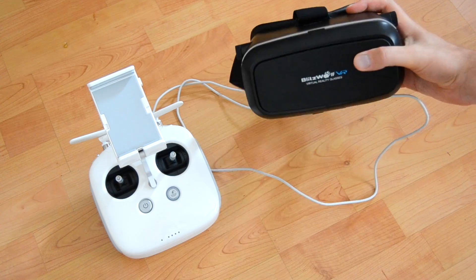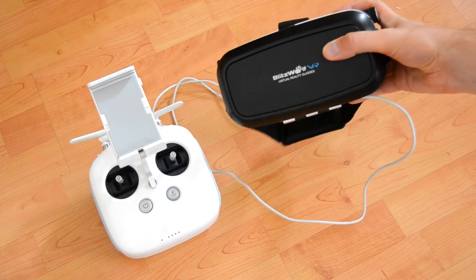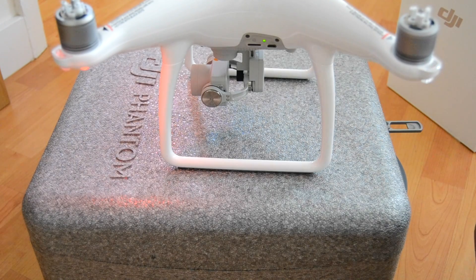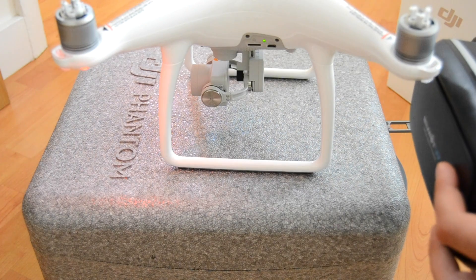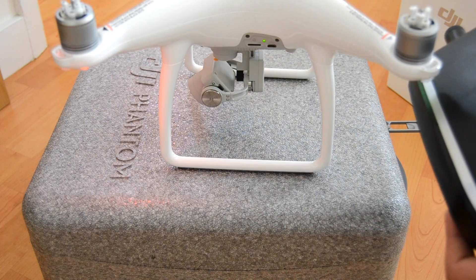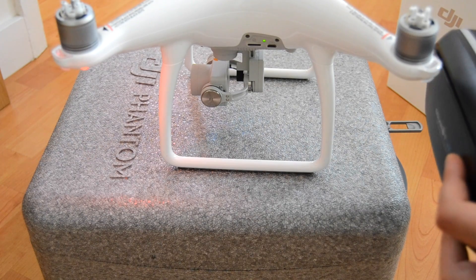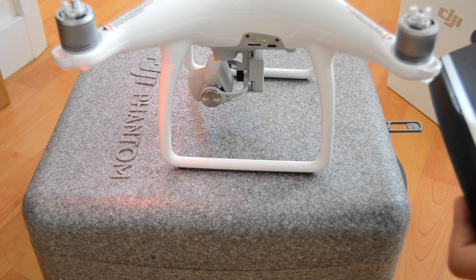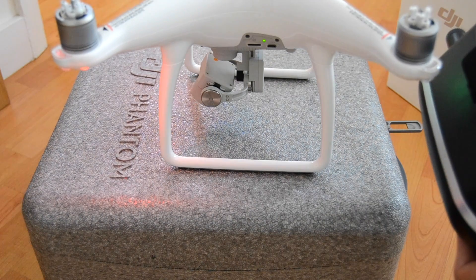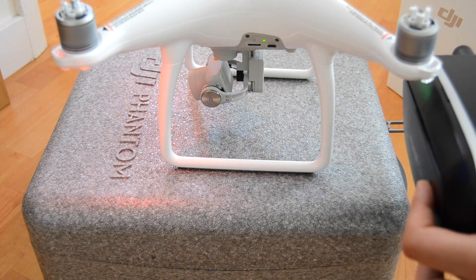That just simply clips in like so and you're good to go. And there you have it — your FPV goggles at 20 old quid. Nice and simple. Not only can you look out from them when your Phantom is in the air, but if you look down you'll also see how clever the camera moves up and down. If you look up into the sky the camera moves up; look down to the ground the camera looks down. You can actually turn this off so it is an option, but it's there should you want to use it.